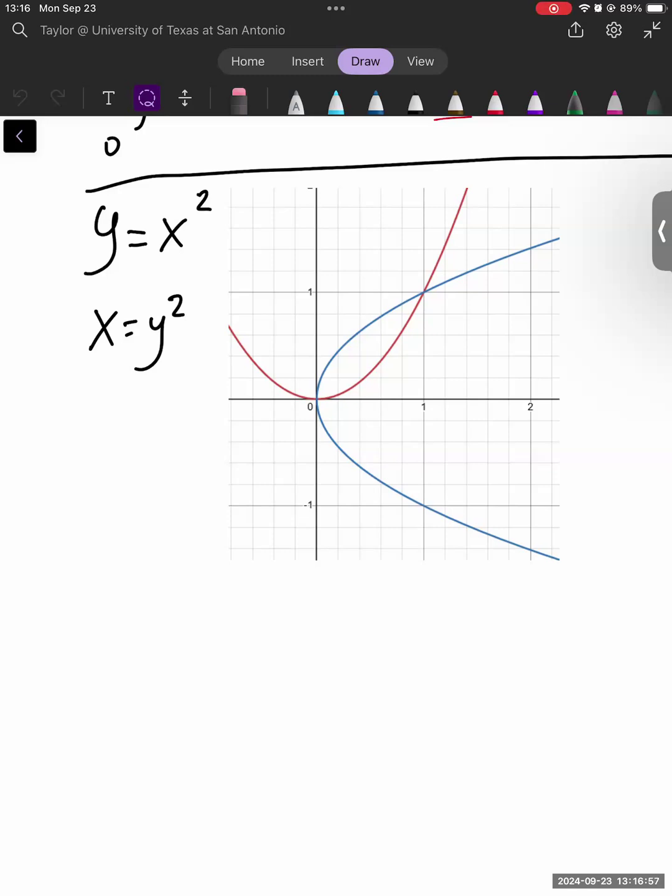So this time we're going to do volumes instead of area between curves. So it's going to be a pretty similar setup, but I'm going to give you guys a brief introduction into what's going on here. If I take this graph and I revolve it around the x-axis, I'm going to get little volumes that look like this. And then I'll do it in green here, where I get this. We agree?